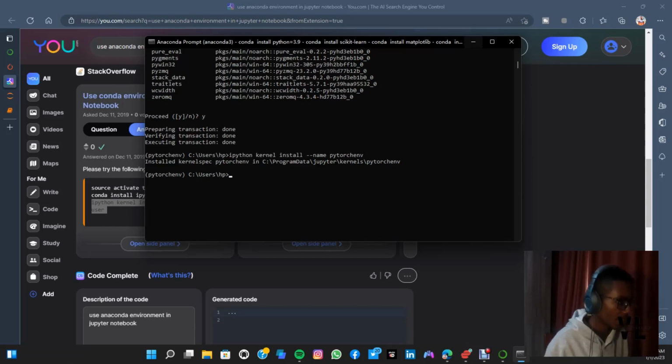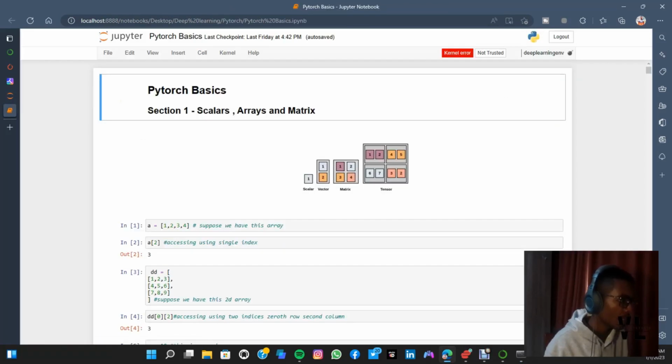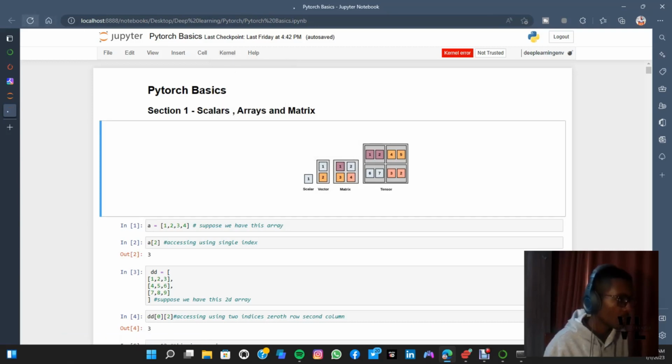Once it's done, then the final step will be to go to our Jupyter notebook and open the notebook in which we want to incorporate the virtual environment to. Then here under the kernel section, we can go to here change kernel. Here we have two virtual environments which have been already created before, and if you have successfully finished installing the ipykernel package, you can also find your newly created virtual environment here. So maybe we can reload again.